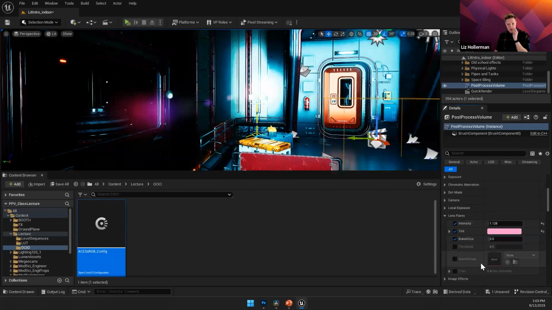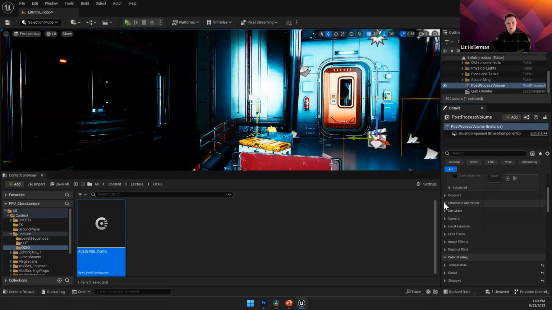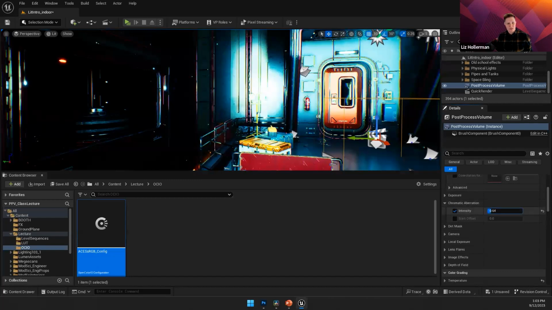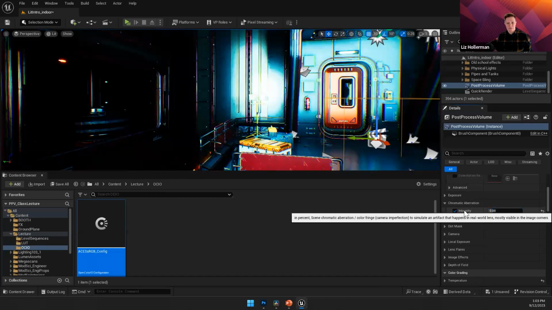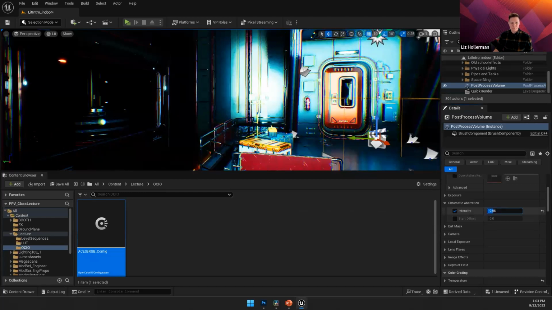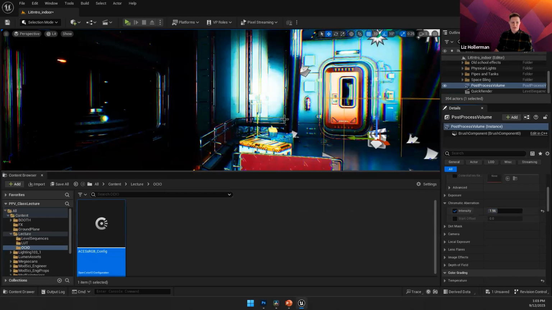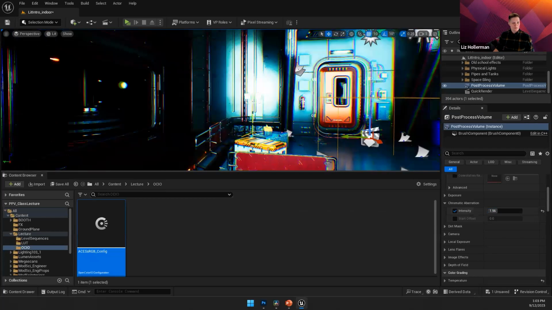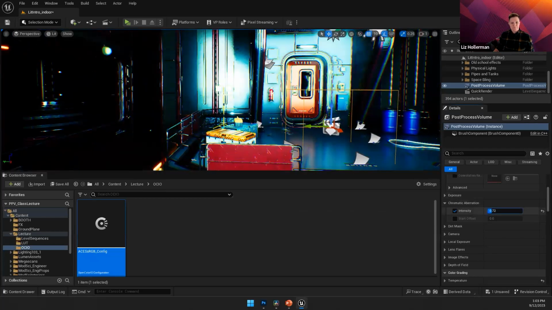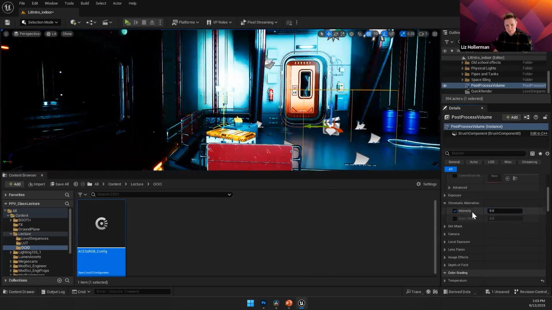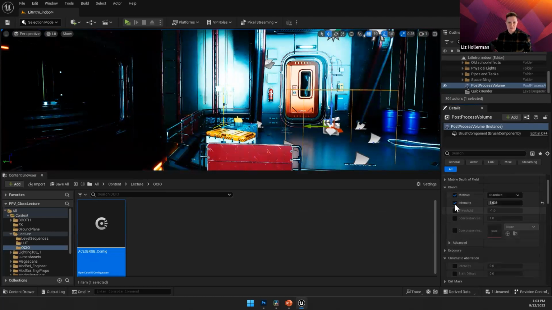And you can input your own shape as well if you did have one that you wanted to work with for the lens flares. All right. Also some chromatic aberration in here. So that's just if I start adjusting that. And again, if I hovered over some of these, it's just going to give you some camera artifacts in post-process. So you can go real intense with this to make it look like some fun times in here, a little trippy. But just wanted to show some additional features that exist on some of these post-process volumes.